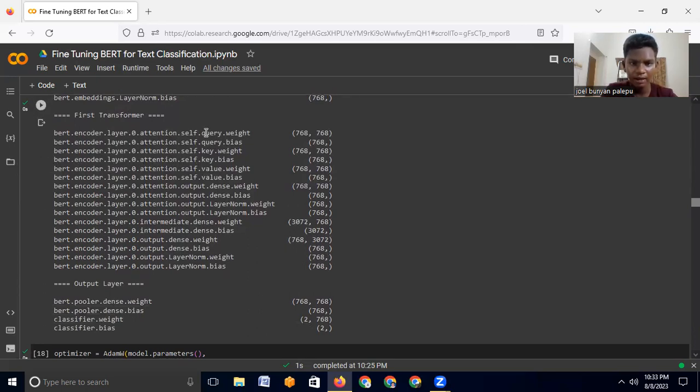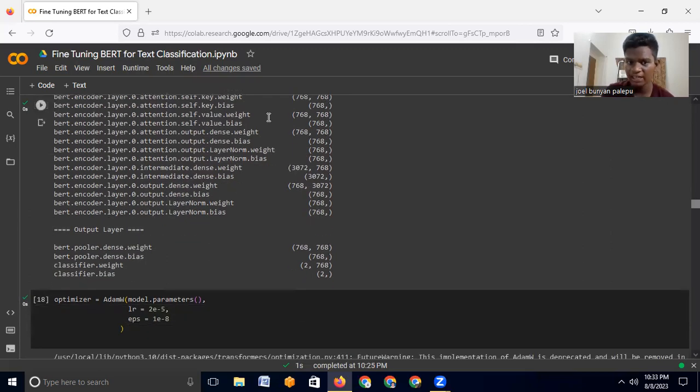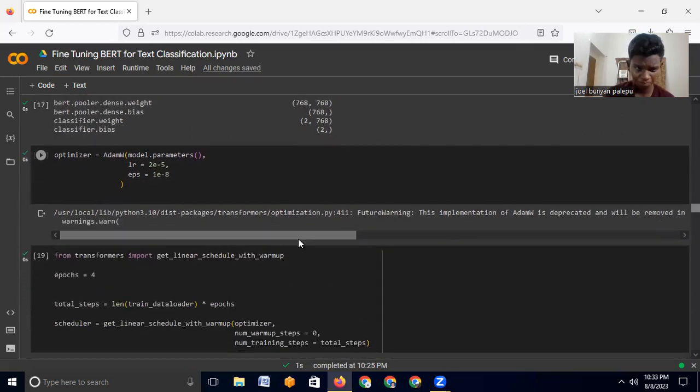These are the shapes: 768 by 768. The bias is going to be 768. The weights, 768. So essentially, you could just look at all the shapes. These are all the layers in the BERT model that we have imported from the transformers library.